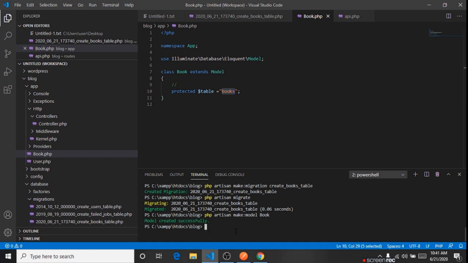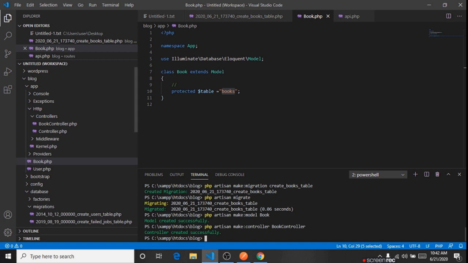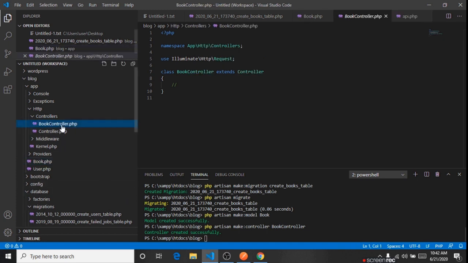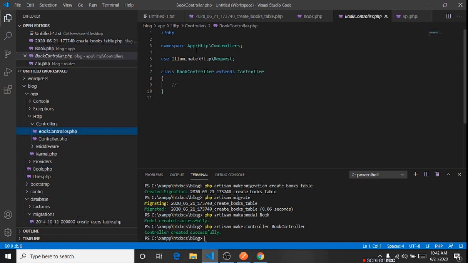Now we need to create the corresponding controller. So I am creating a controller called BookController. It created a new controller under the HTTP directory. Here is our controller, BookController.